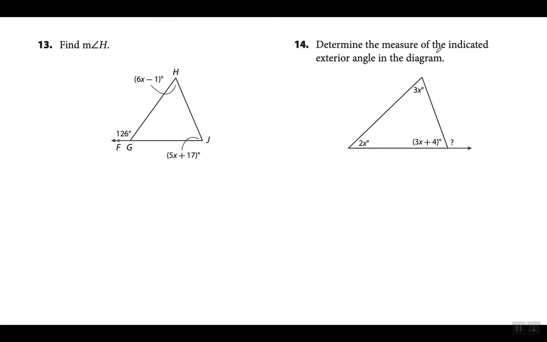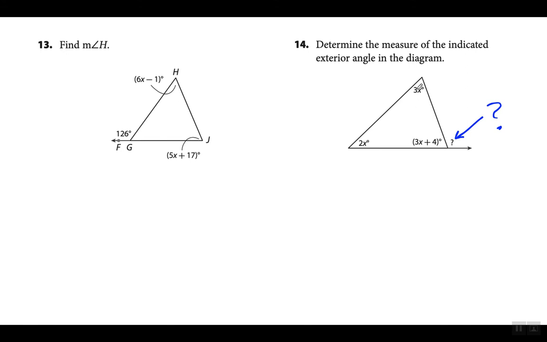Over here, number 14. Alright, number 14, you should also pay attention, because we haven't done one like this, okay? El número 14, deben poner atención porque no hemos hecho uno como este. Determine the measure of the indicated exterior angle in the diagram. Alright, so the question is, what is that angle right there? La pregunta es, ¿cuánto es este ángulo aquí? Alright, so look how you do this one.